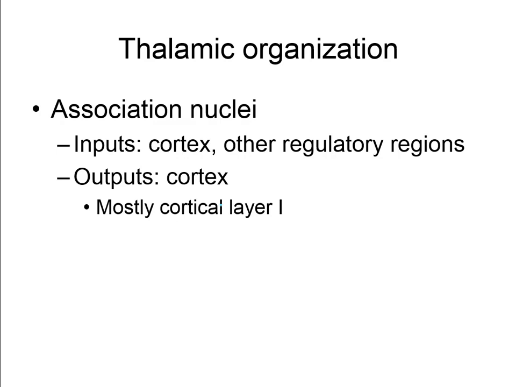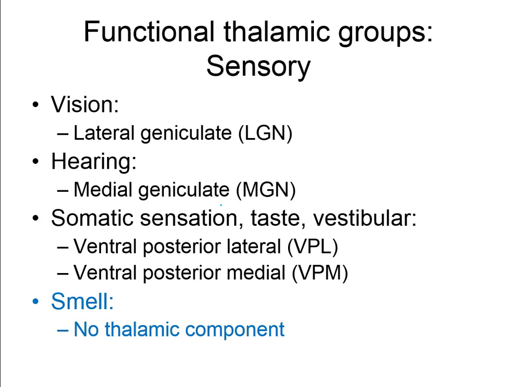So in fact, most of these are getting inputs from cortex. They are getting components of the data that they need to process, processing it and feeding it back. So it's not just cortex to cortex that gives you your multimodal integration. It is in fact corticothalamic, thalamocortical connections that give you multimodal integration. And those tend to go as outputs mostly up to the upper layers. So let's see how far we can get.